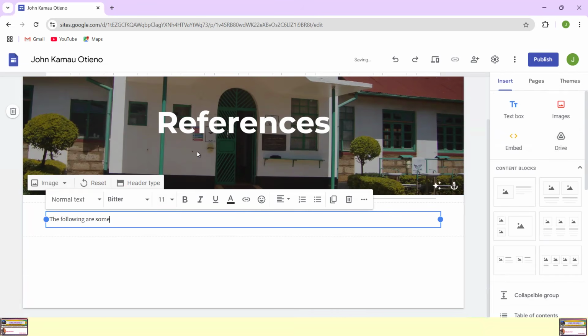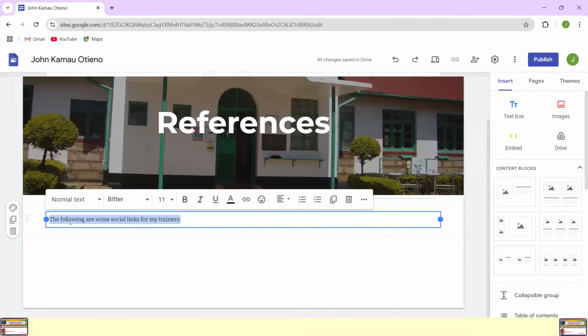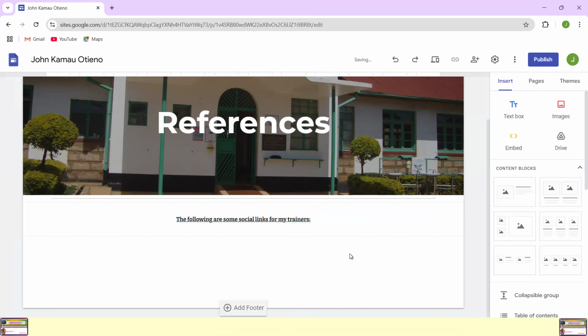are some social links for my trainers. You can make that bold and center it, bold it and center it, and even underline.